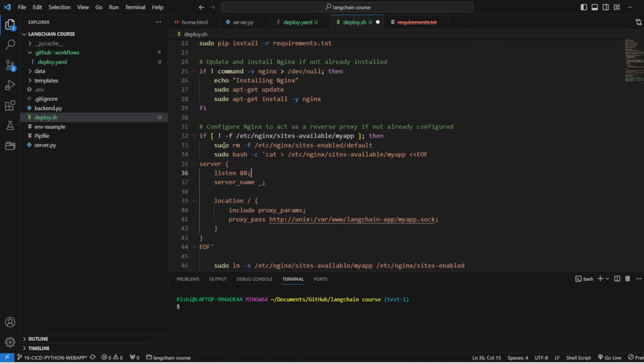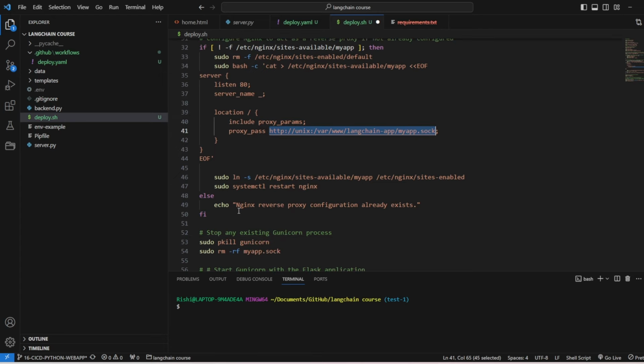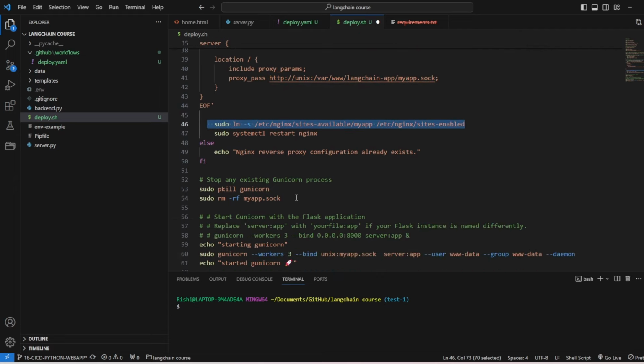So we will define the Nginx configuration, and in it we are defining where to proxy the request. This will be the Unix socket where requests will be proxied, and then we are just activating the Nginx configuration. After that, we will start Gunicorn.